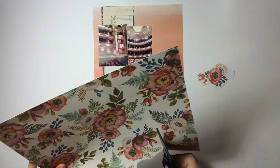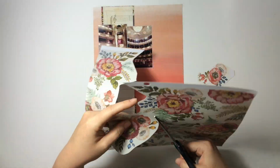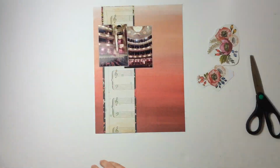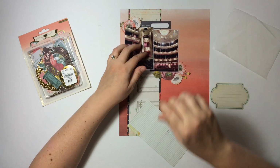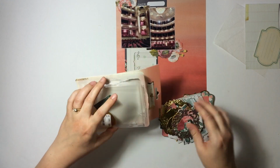Fussy cutting is not my idea of a good time, so I do it rather quickly, and I end up cutting off a bunch of the leaves and smaller things. Next, what I'm going to do is go ahead and go through the ephemera packs and pull out the pieces that I think I want to use.